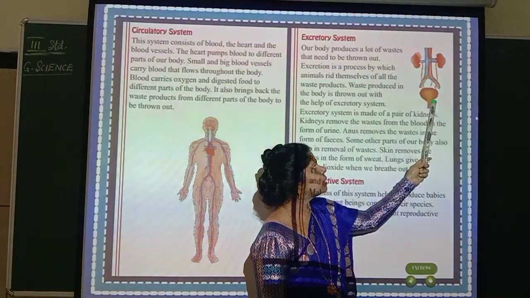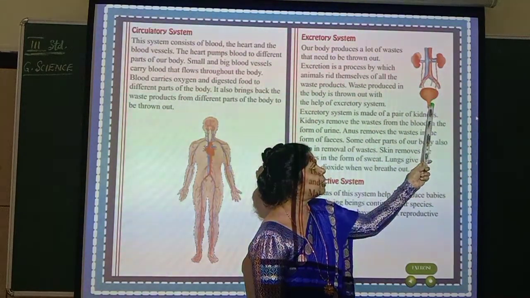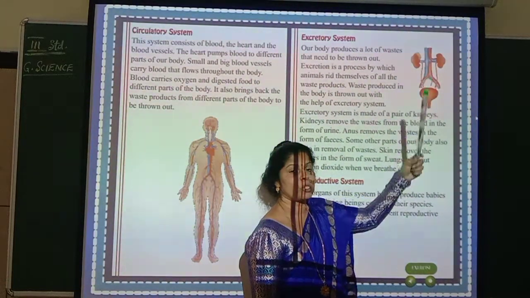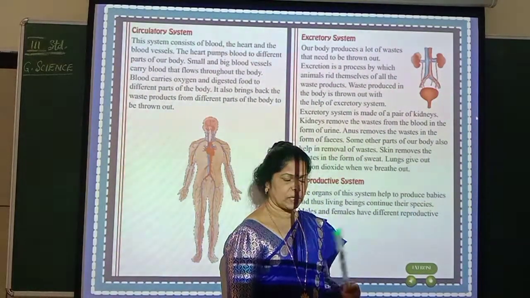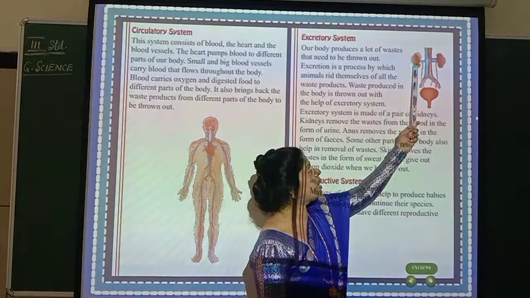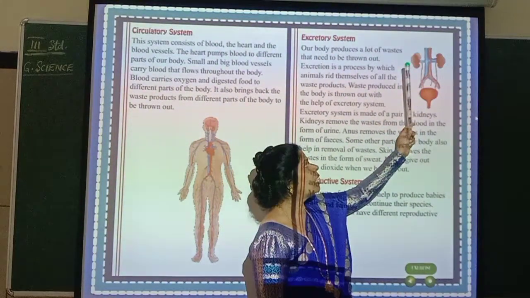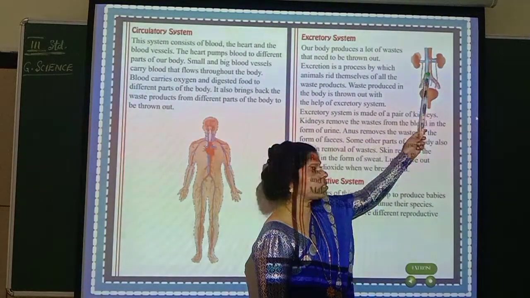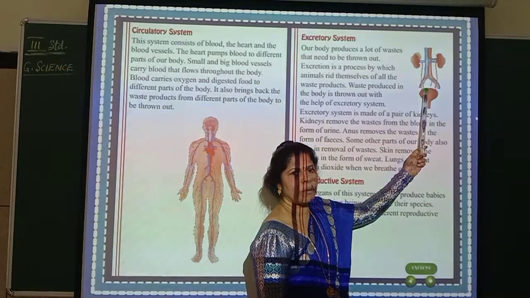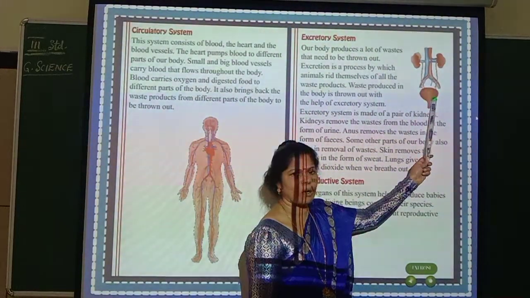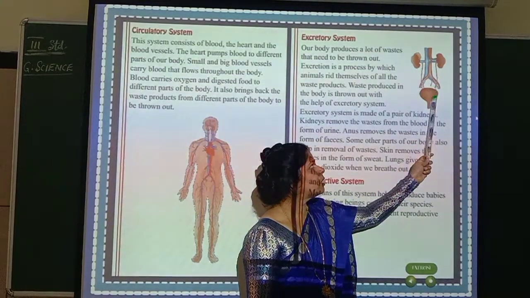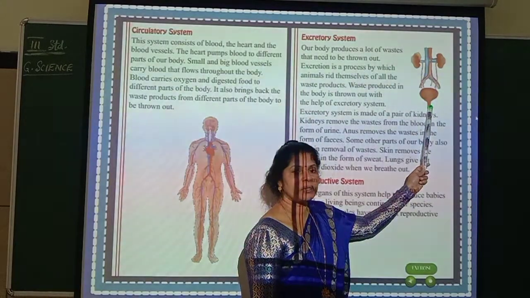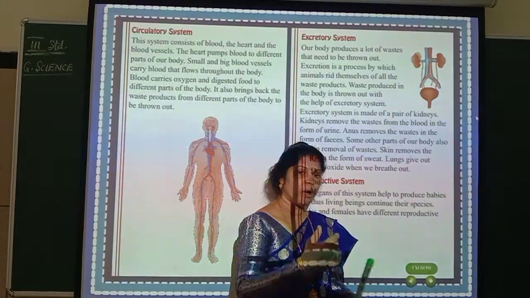So what happens through the urinary bladder and then the urethra? This is the urinary bladder and the urethra. Whatever waste materials and salts are produced in the body will settle where? Through the kidneys. In the kidneys it is purified and the waste materials come out through the ureters, the tube-like structures you can see. From the ureters it goes and settles where? All that water with salts settles in the urinary bladder. From there is an opening called the urethra. Through that it comes out in the form of urine.